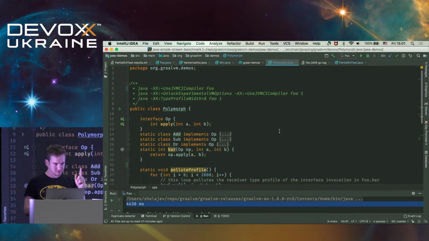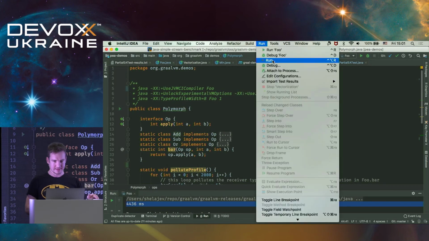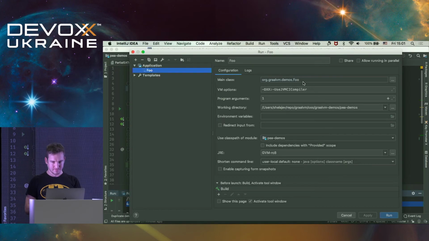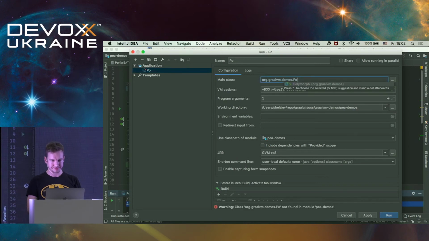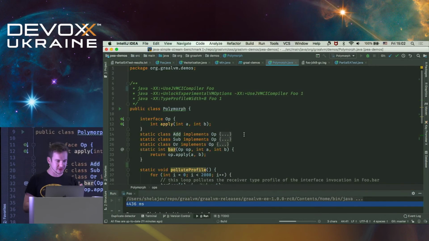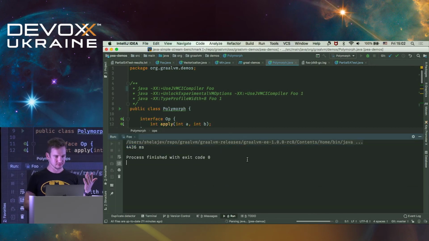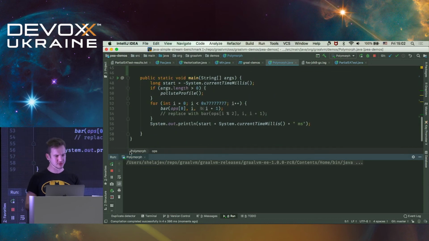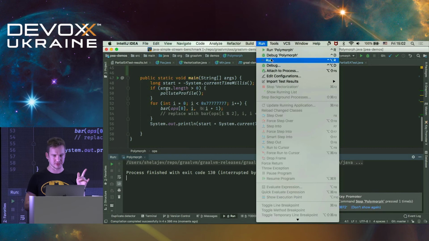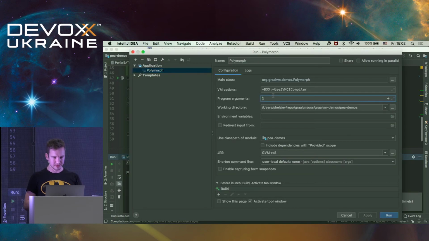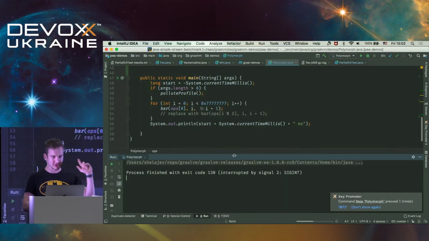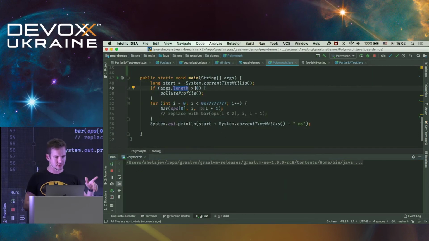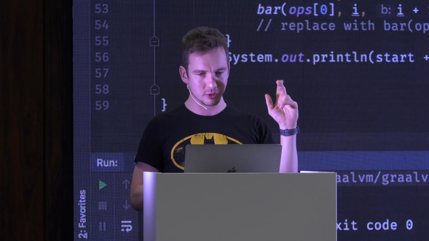So I'm going to run this. It's Polymorph, right? I would show you that if I don't pollute the profile, it runs pretty fast. Actually, maybe I should show you that without the profile pollution, it runs really fast. So we're going to remove this program argument, and now we will not pollute the profile. Our lengths will be 0. We will not pollute the profile, and it runs in 3 seconds. Excellent. Now we will pollute it, and it will run slower. How much slower do you think it will run?